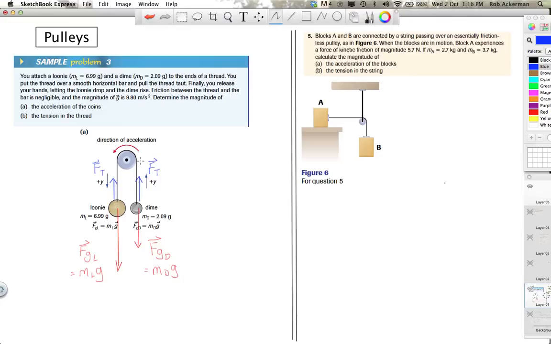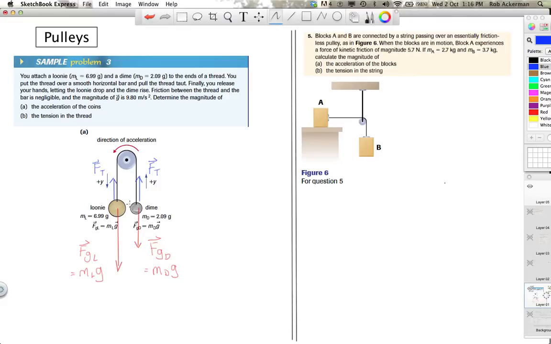Although the tension direction is different, the string is holding up both of these objects as gravity pulls down. So the tension can go both ways in the string at the same time, just acting on different objects. So that's something that you're going to have to wrap your head around. And the demo, as I mentioned, I'm going to show you in class, that will convince you that the tension is the same in all parts of the string. So keep an eye out for that.